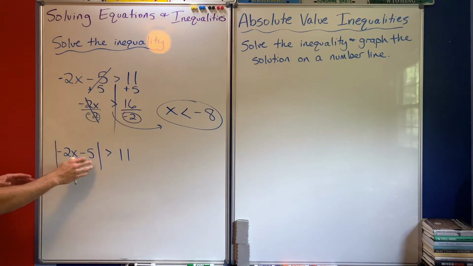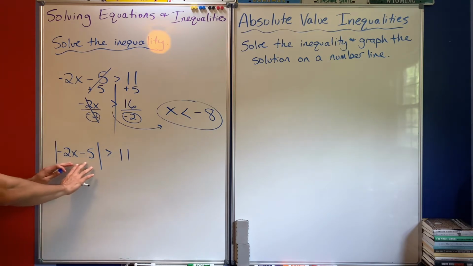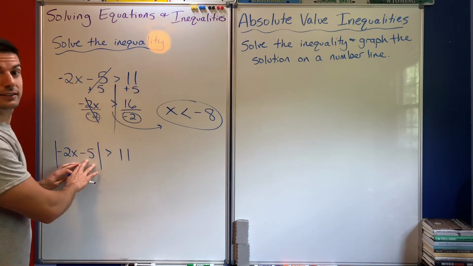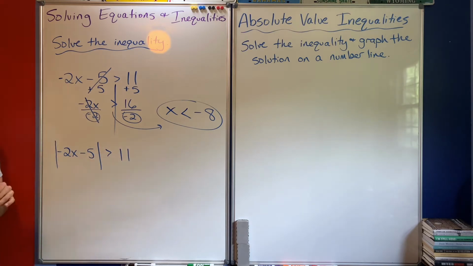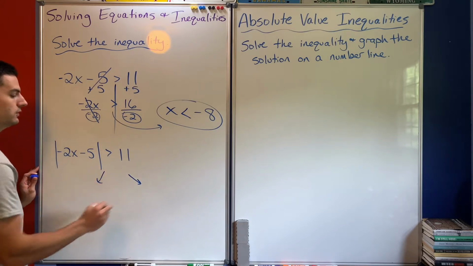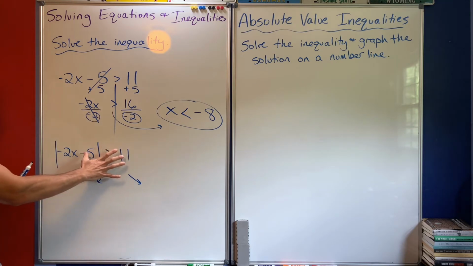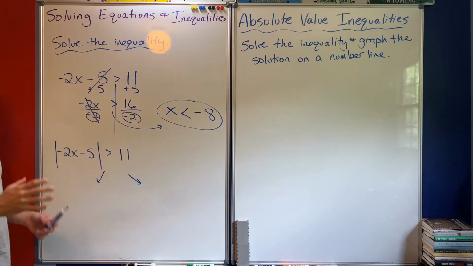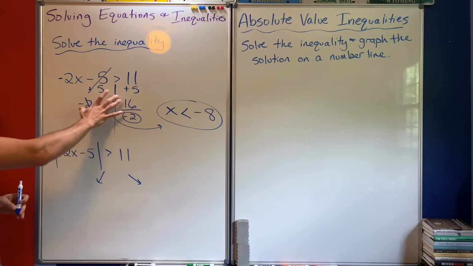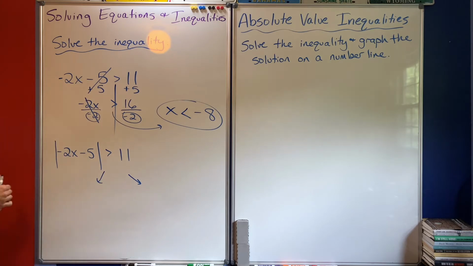But if I have an absolute value now, what does that mean? So remember, with absolute value equations, what we have to do is get the absolute value by itself on that one side, okay? And then once the absolute value is by itself, we split that into two separate equations, or it's going to be inequalities here. But it's kind of combining my rules. When I have an inequality here with an absolute value, I'm going to combine my rule of flipping the sign around when I divide by a negative, change it to a negative, and then splitting it.